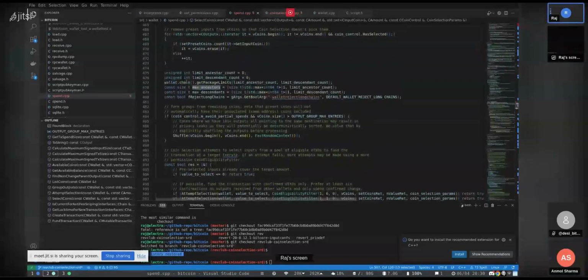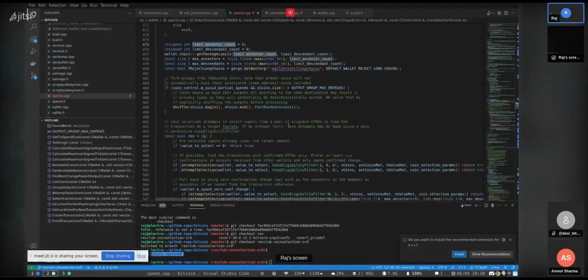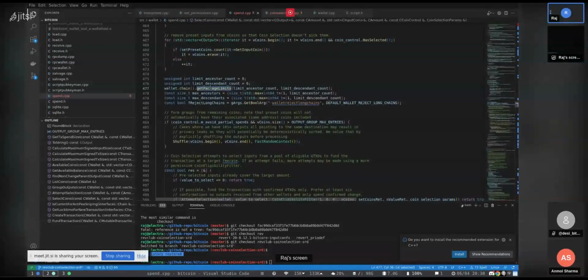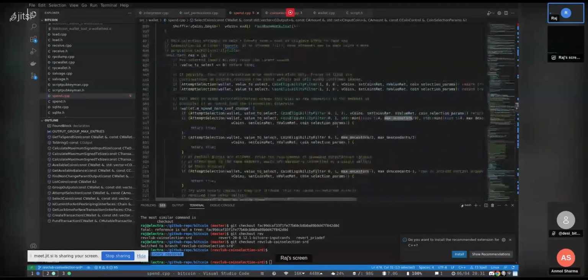Should be, but now I got blown by this line. It's defining it as a max of this guy and 1, and this guy is set to 0, and oh, something is happening here. Get package limits. Oh, this is where the package limits is coming from. This is the mempool. Right, so the node's package limit, and this is the mempool package policy. So max ancestor and descendant count are getting set there, and max ancestor is the max of 1 or this guy, right?